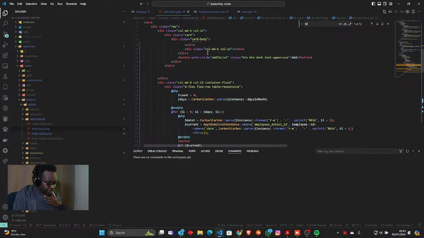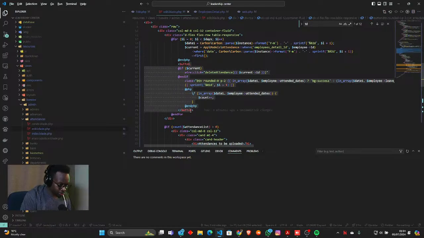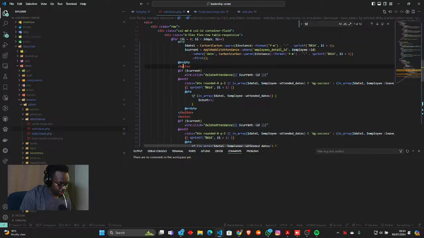Okay, I kind of feel there's a bit of a slight challenge with this one here, where the wire click situation is different. So what I'm going to do is I'm going to duplicate this first. I'll make this first one a div.